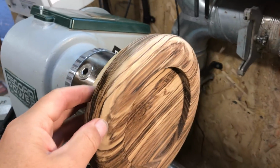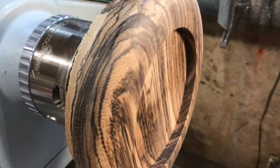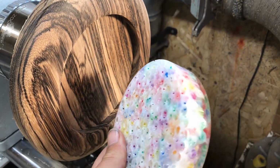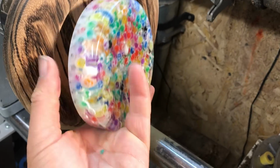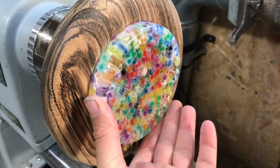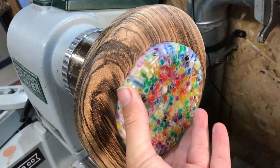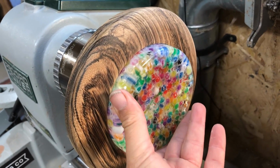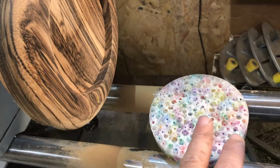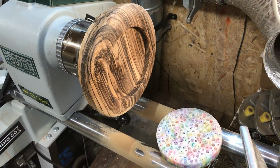Okay, so there's the top piece, which is going to be the lid, which I'm kind of imagining. Now this, I've just put in the sander a little bit, just to make it a little bit smaller. And this is going to slot nicely into there. That is going to look cool for a lid. So what I'm going to do is, I'm not going to glue this, I'm going to epoxy resin this in. And I'm going to clamp this one down as well. So I'm going to leave this overnight with resin in here, clamp that down, clamp the other one down, and then come back and see if we can get this finished. I reckon it's going to look pretty cool.